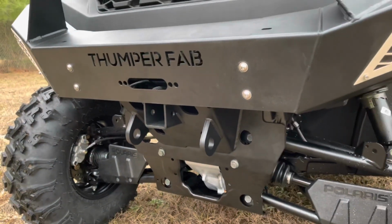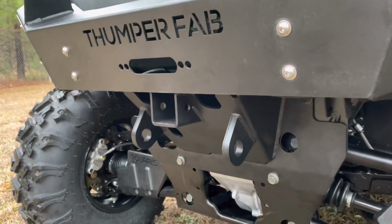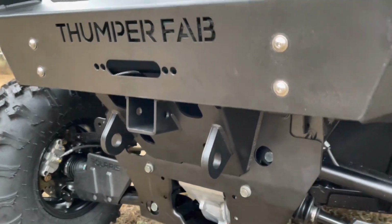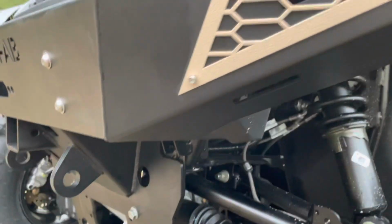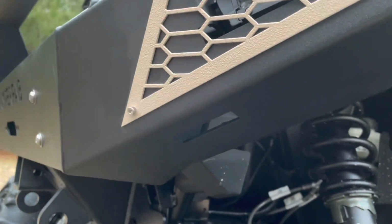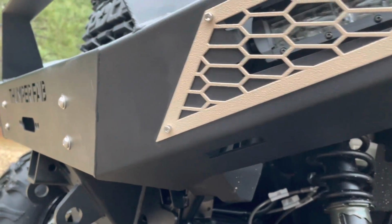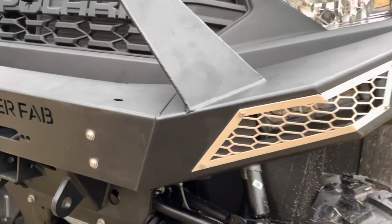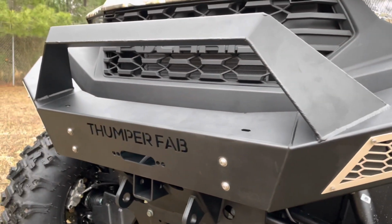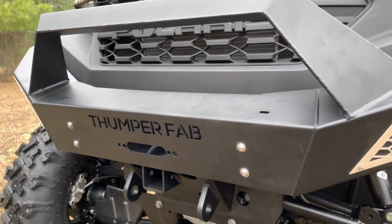And then we've also got these massive D-ring mounts up front that also work for some great tie down or attachment points. And then we've also, the features keep coming, guys. We've got these slots here are actually E-Track mount size slots, your standard E-Track slot. So for those of y'all that have trailers that secure or tie down with E-Track, guess what? It's built right into the bumper, makes it extremely quick and easy to strap down and tie down your Ranger and get it out to wherever you need to go.